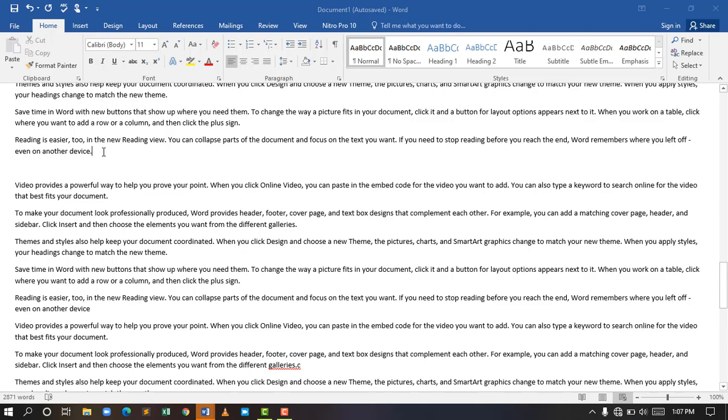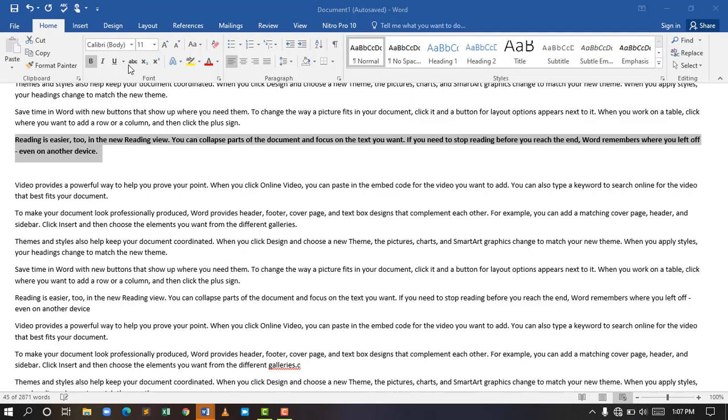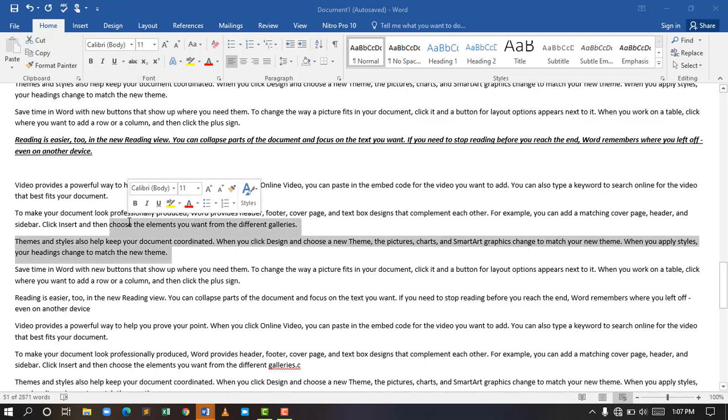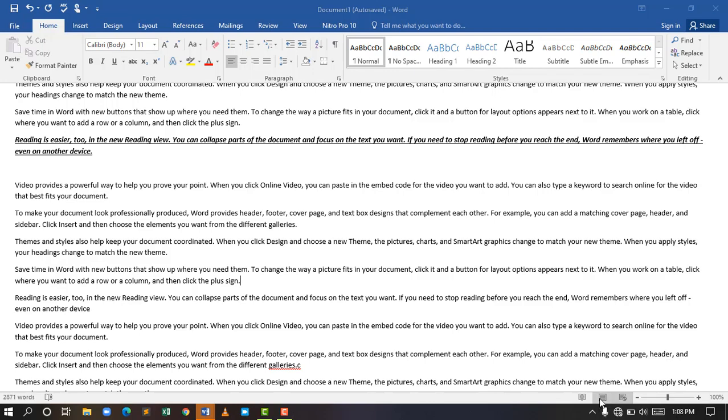But actually at this particular point in time, you can do editing. You can continue to do all your formatting, all your editing at this place. You can do all the editing, all the formatting that you could have done using the print layout mode. So see, all the editing here can be done. You can change the alignment and all that. Everything that you want to do, you can do it here. But unlike the print layout where all the work is centered, this view gives you the work spread across your entire screen. Okay, so let's move it back to print layout.